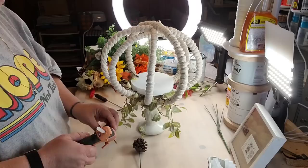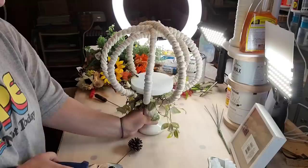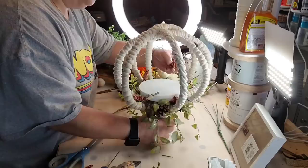And then I'm going to take some pine cones and stick them in there, just, you know, random places. I told y'all I'm not a florist. But I was like, man, I might be on a roll. Let me see what I can do here. And I don't know if y'all like it, but it's just something I dreamed up in my goofy head. Anyway.